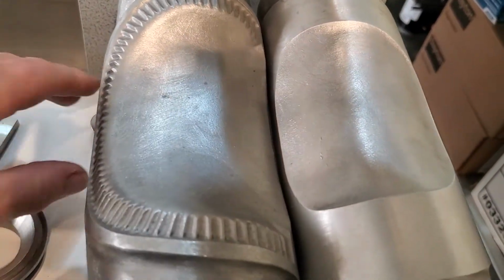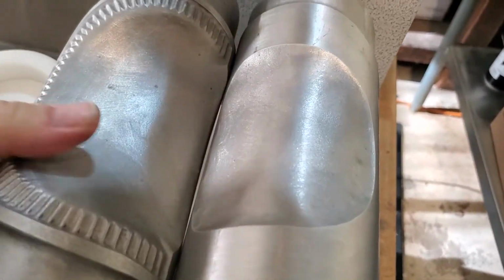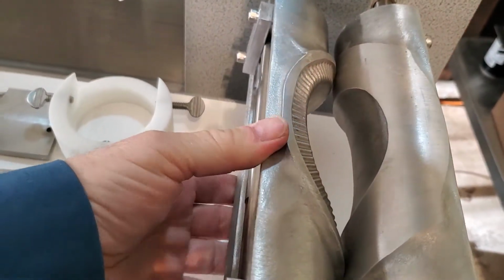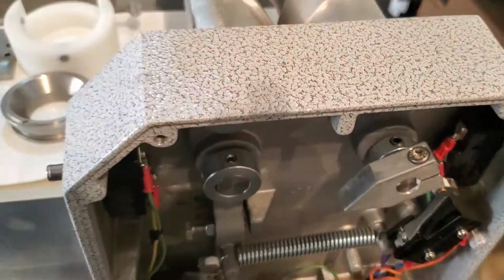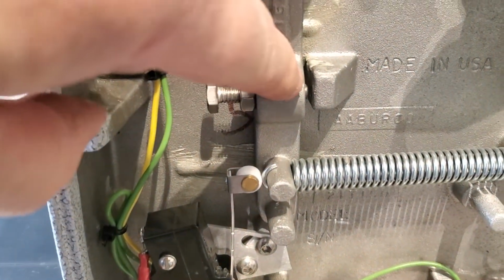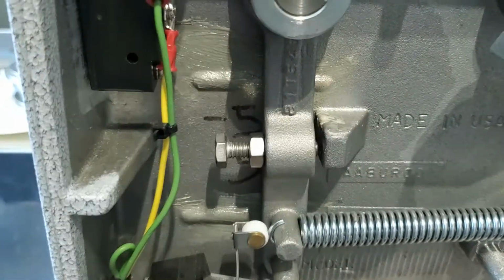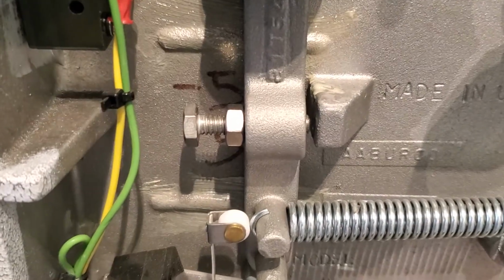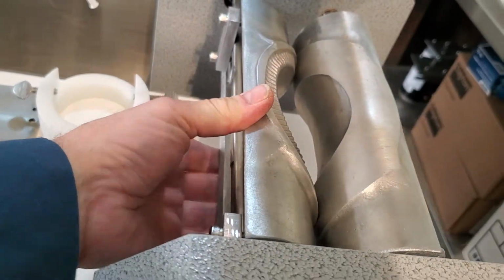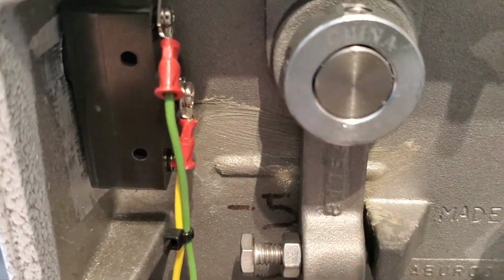You have your molds here mounted on top of the drive shaft and the driven shaft. They roll towards each other, making a pie. Sorry about it, it's a little difficult to do by hand. As they roll together, this swing arm comes out, and you can see that screw in there. There's a slight gap in there. It's supposed to be between 40 and 60 thousandths of an inch, and we have a little feeler gauge. There's a procedure in your owner's manual on how to do this. You roll the molds together like this, perpendicular to each other, 90 degrees, and then you set that gap with a little feeler gauge.